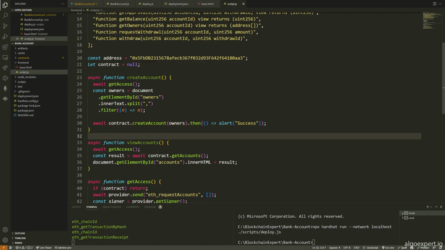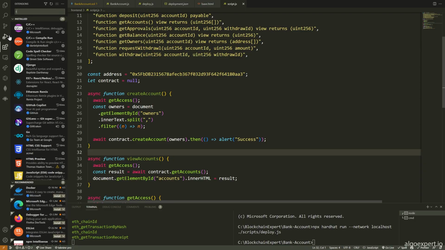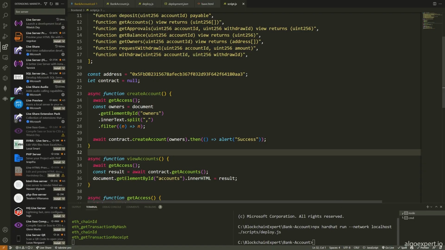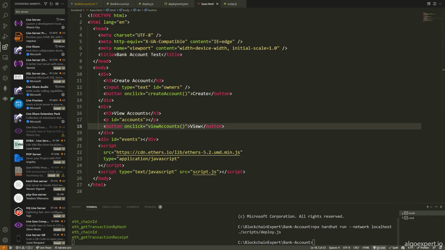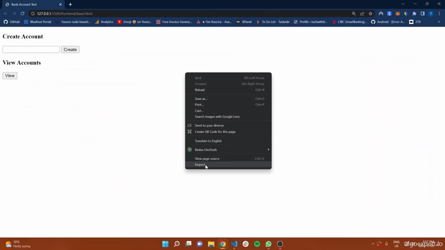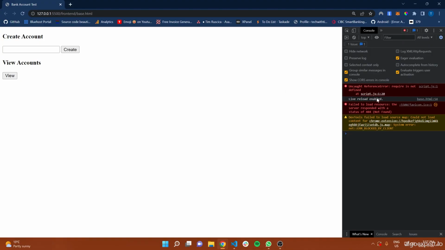Okay, let's give this a shot and see if this works. Now remember that when we run this code, we need to use our live server. So I have go live here. Again, in the interacting with smart contract section, I show you that in VS Code, you can install the extension called live server, so you can actually run this. So I'm going to live server my HTML. Let's get that up and running. Okay, and now I have my document. Now let's go to inspect here and go to console. And let's see if we get any errors.